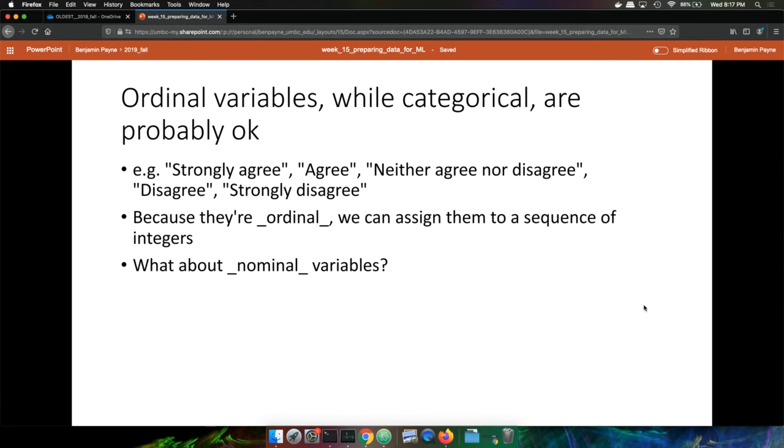But if you're looking at states or counties, there's no obvious ordering of counties or states. And so it would be a bad idea to say, you know, Delaware is number 1, Mississippi is number 2, Maryland is number 3. Ordering the states is a bad thing, because then your machine learning algorithm is going to pick up on relations that aren't actually present in your data. So just assigning numbers isn't going to be sufficient.